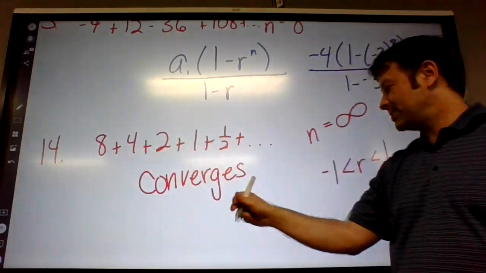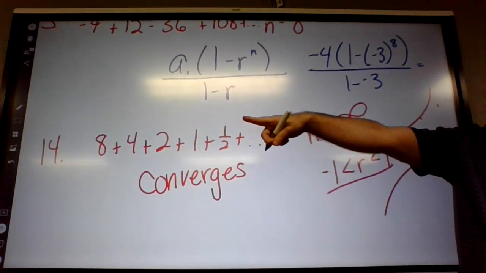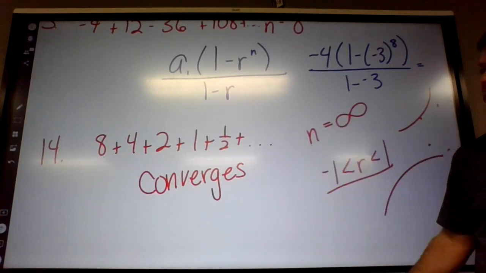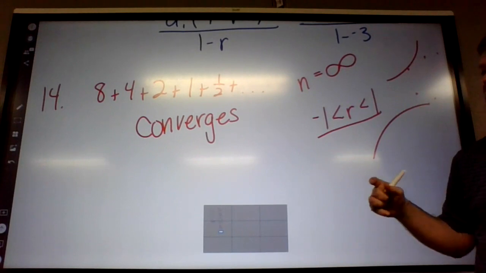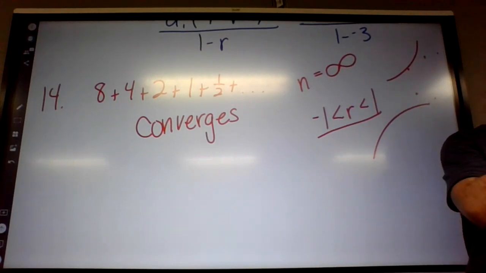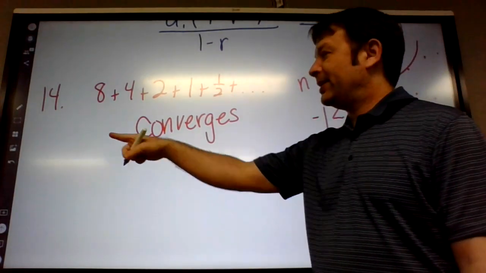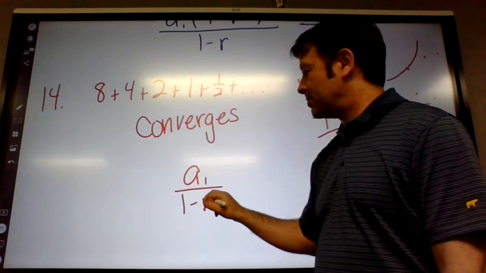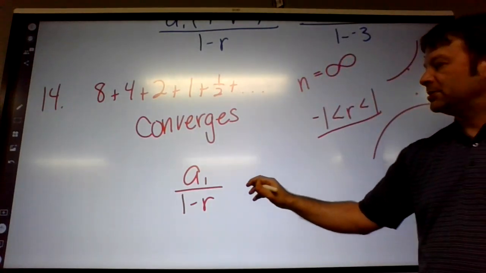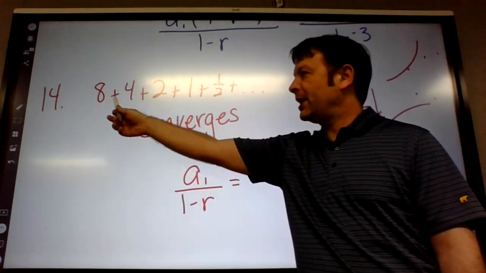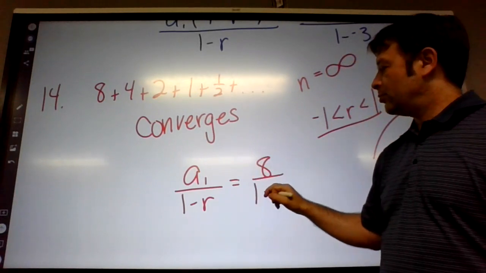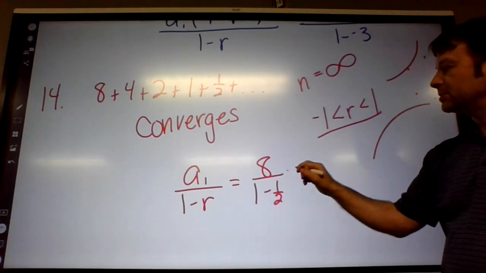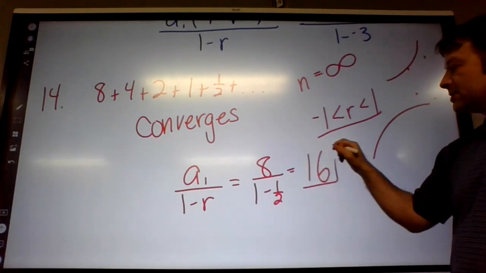By the way, this little thing right here I wrote over there: the infinite geometric series sum if the common ratio is between -1 and 1. What is it going to converge towards? The easiest little formula we've got right there: a sub 1 over 1 minus r. So it would be 8 over 1 minus a half, which is 16.